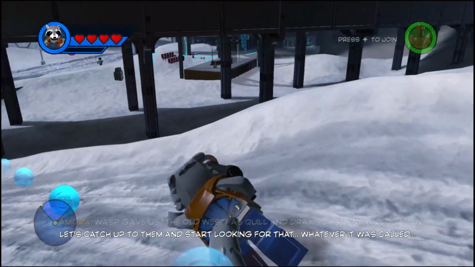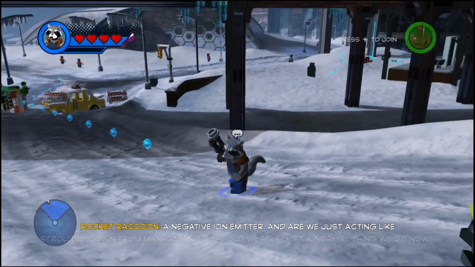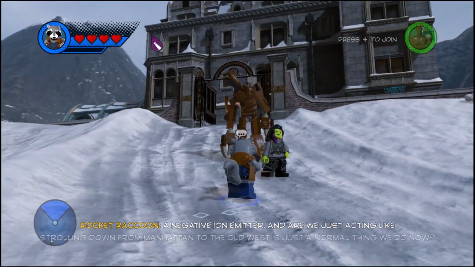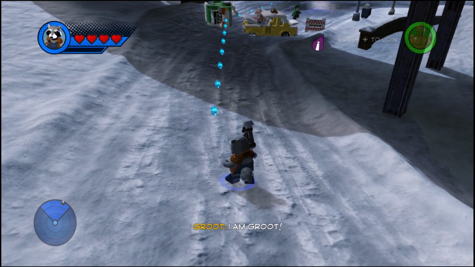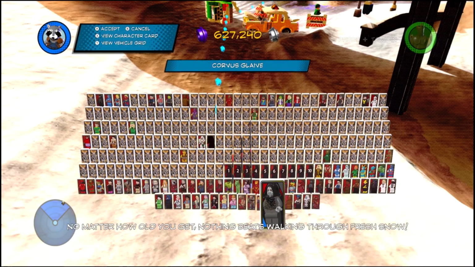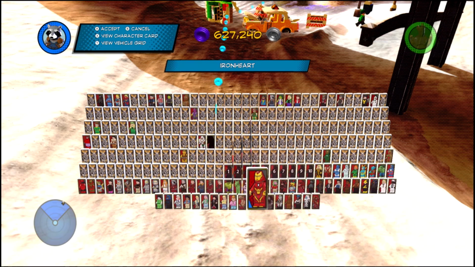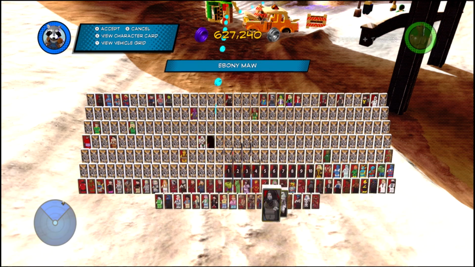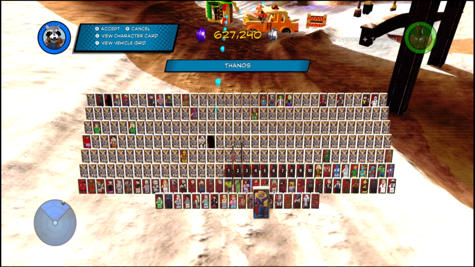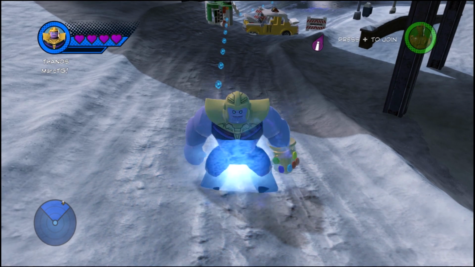But right here, thanks to the DLC that came out this week, I want to show you guys how you can change to, for example, Thanos. I'm going to go ahead and change to Thanos. Just press and hold the X button. And right here at the bottom, we get the new characters that we have unlocked based on the DLC that you have downloaded. So I got Thanos here. There you go.